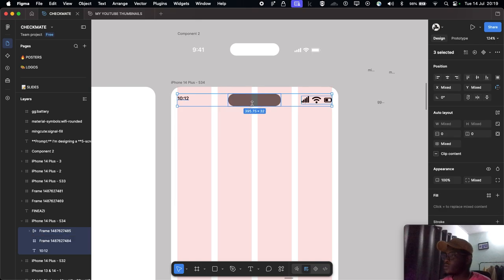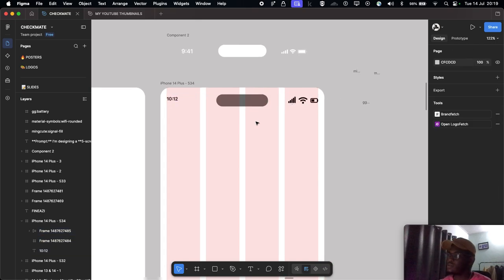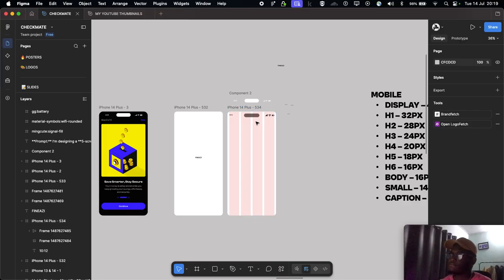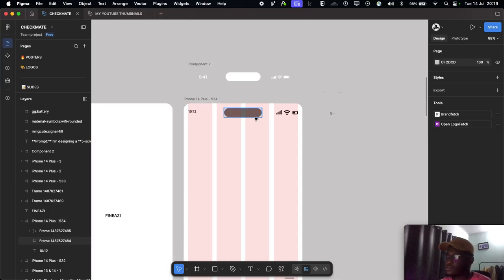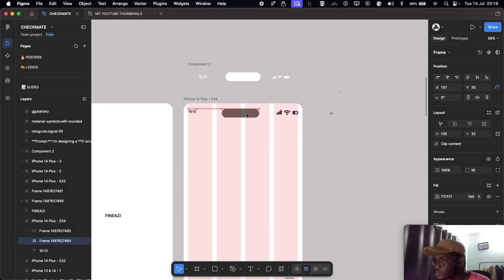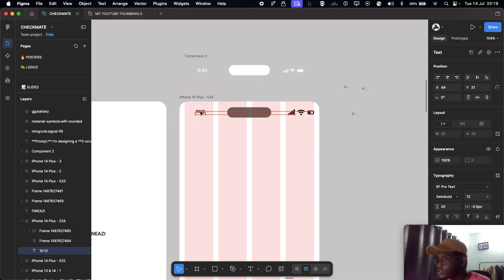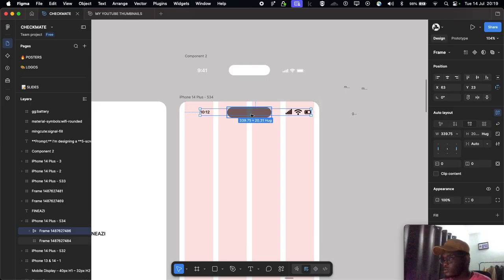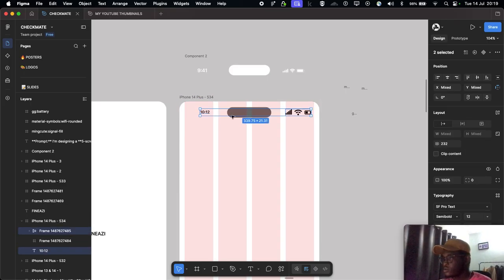I want this dynamic island to be at the center, because that's exactly how it's meant to be on a device. It's not meant to be by the side. So I'm just going to put this here, and then maybe I bring this closer and this closer.